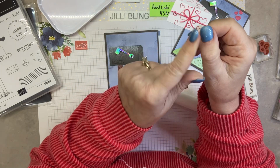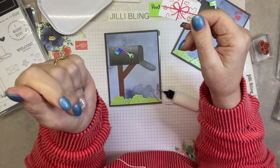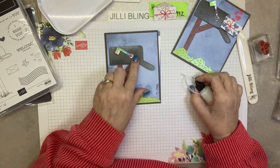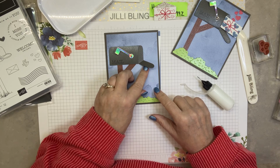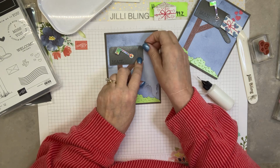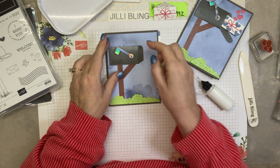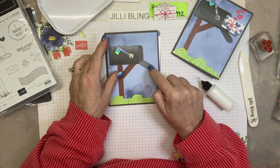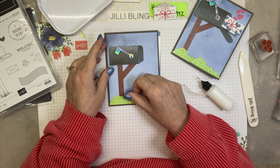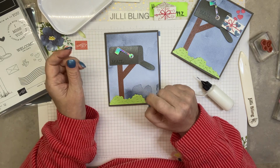Okay, so at this point, the right half is glued. This half is flopping up until the other half dries. Okay, let's work on the mailbox. Mailbox, I'm going to put a dimensional under here. Does it close? Oh, it really closes all the way up. Who knew? Is there something clever to do with that? That's really cute. I think it's going to have to stay open but I like that it perfectly closes up.